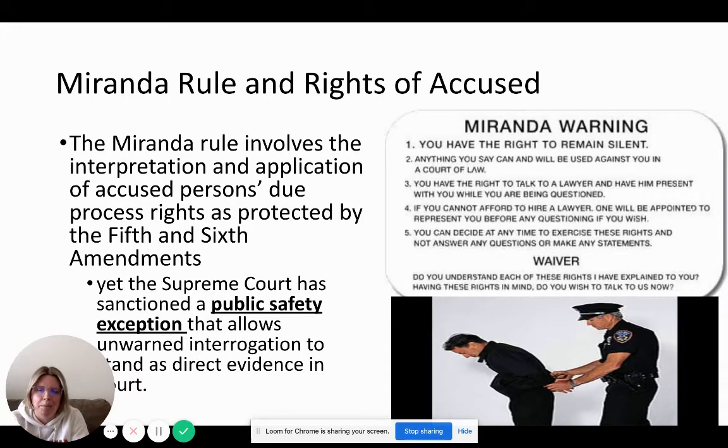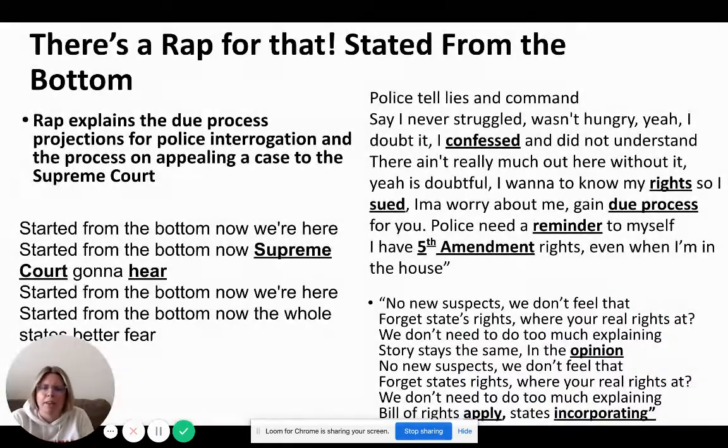It doesn't say in the Bill of Rights, hey, police need to read this out before, right? This is something that evolved, where the courts were basically like, yeah, the police are really taking advantage of people's lack of information and knowledge about their rights. And in order to protect those rights, we should have them spoken and basically required, so that people understand them before we question them.